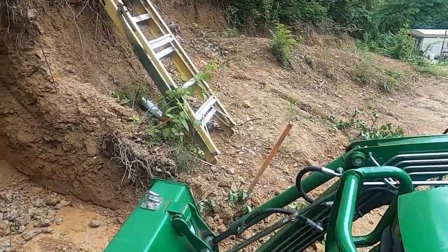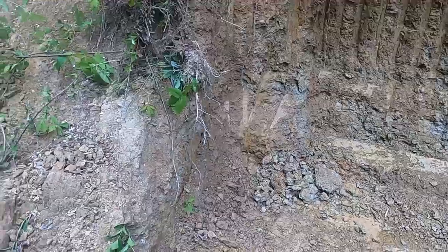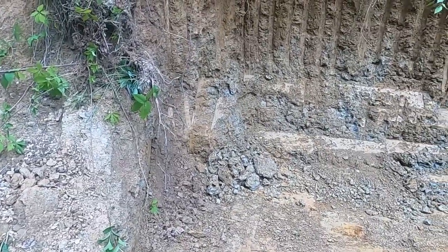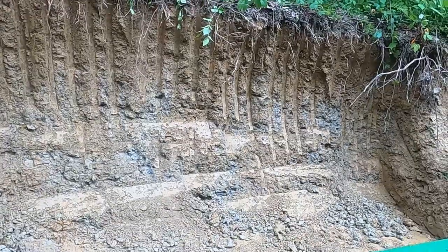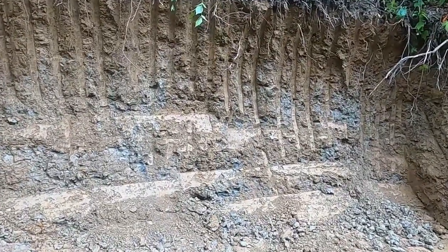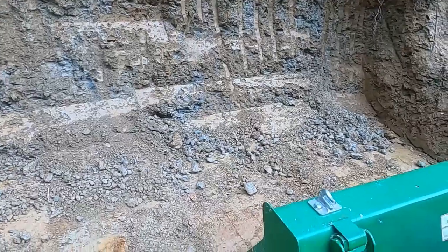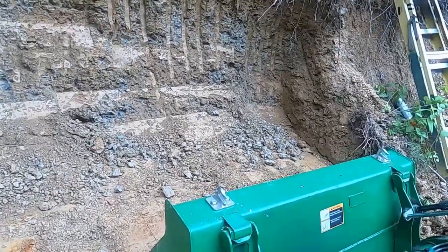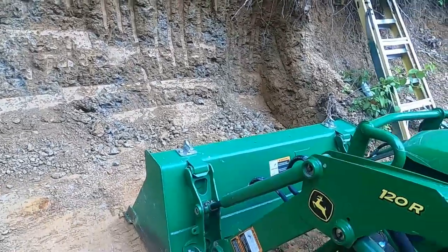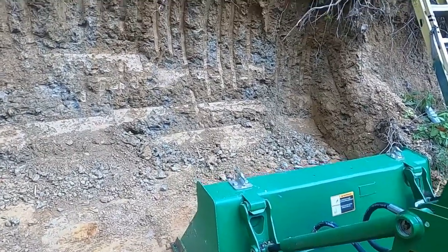So you can see where the stake is over there and over here, and you can see how far back we are. But I'm still not sure where the exact building is going to sit. It could possibly come out this far, kind of like where the end of the bucket's sitting. It could come out that far, and then I could take dirt, pile back around it, and get some of our rock, the many hundreds and hundreds of rocks we've got, and pile up here to make that steady to where it won't erode down.